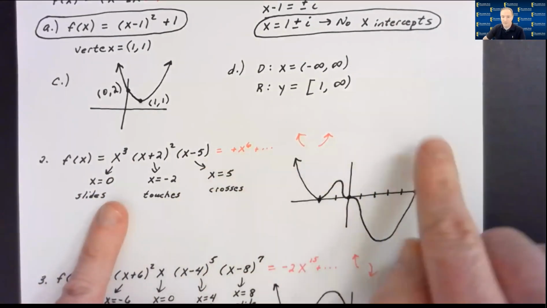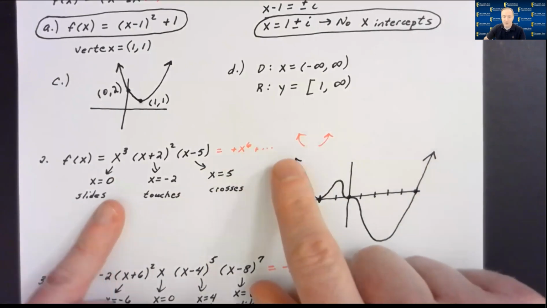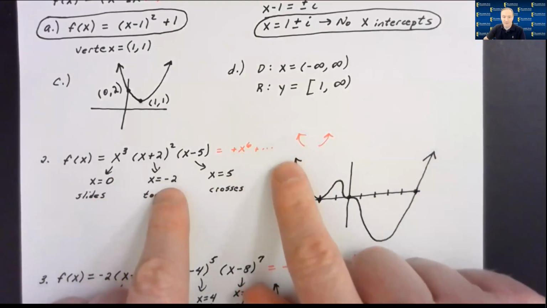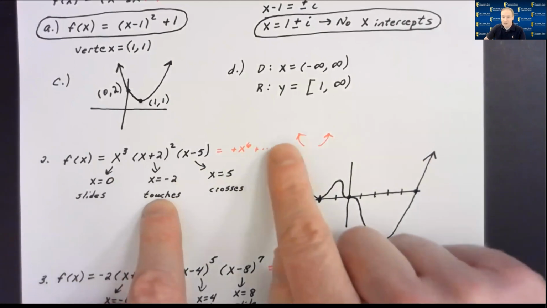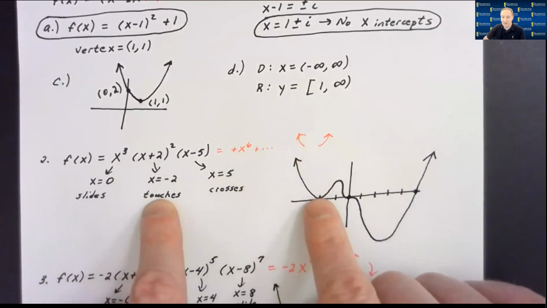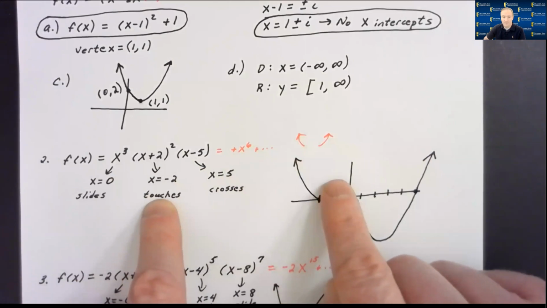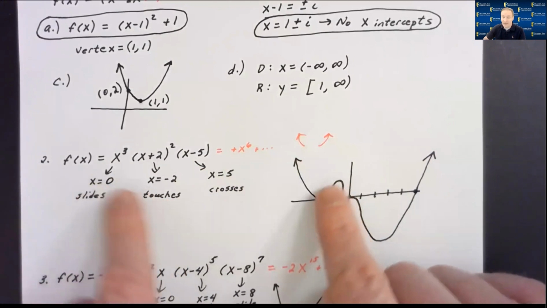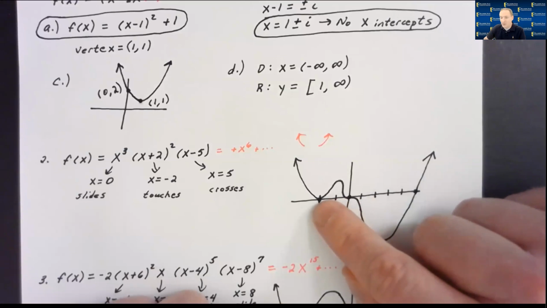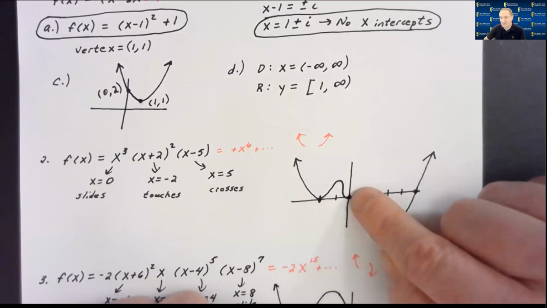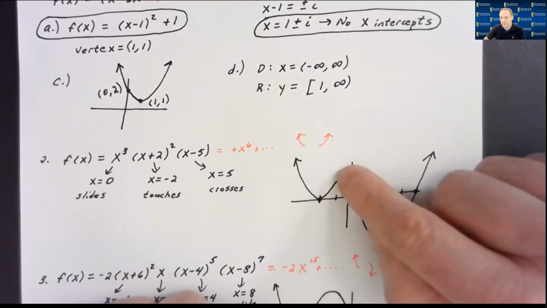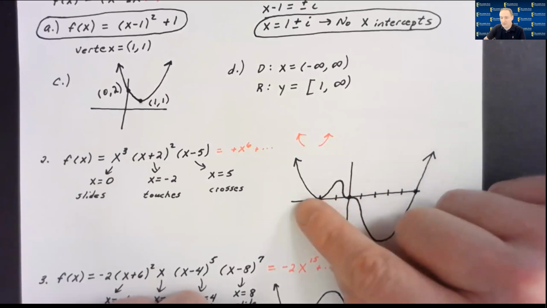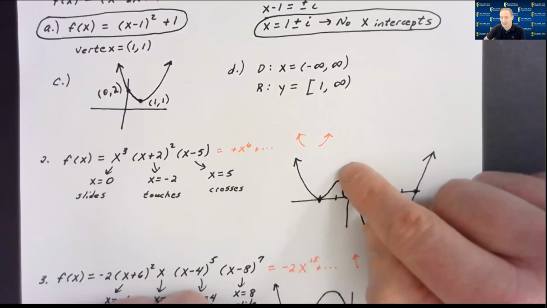Okay, now I draw this out. I knew it started up and it ended up. Now, my very first x-intercept is at negative 2. I had to show that it touched there. So it came down, touched at negative 2, went back up. And then my next x-intercept. Now, if I know I have x-intercepts at negative 2 and 0, and I know it's going up here, it's probably going to hit a maximum right in between negative 2 and 0. So you'll see I went up to about x equals negative 1.